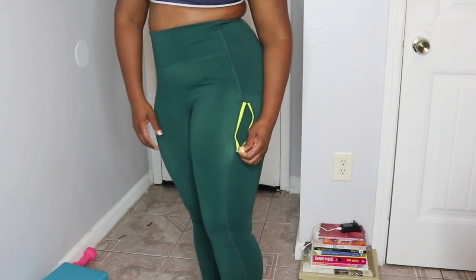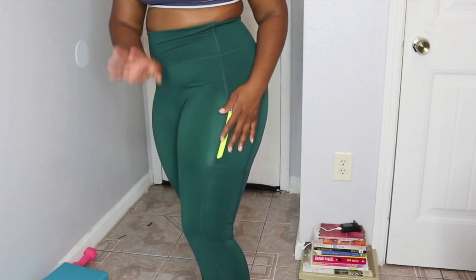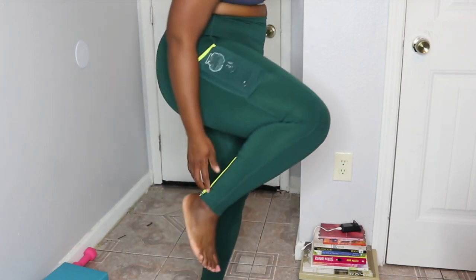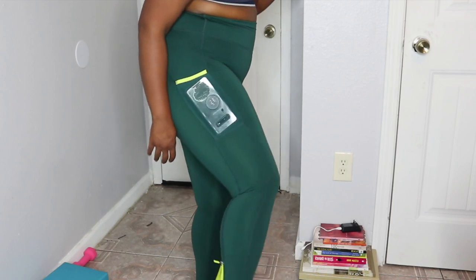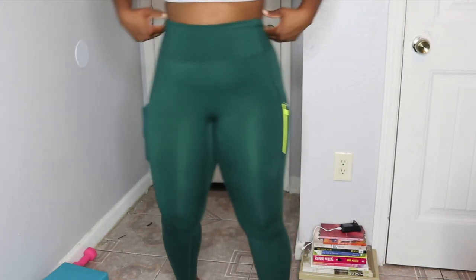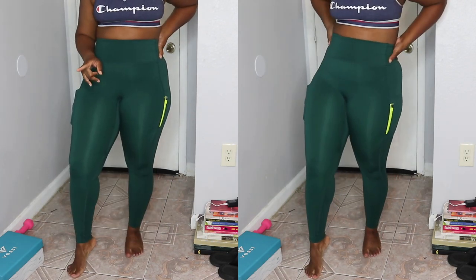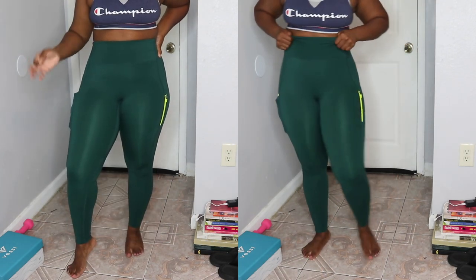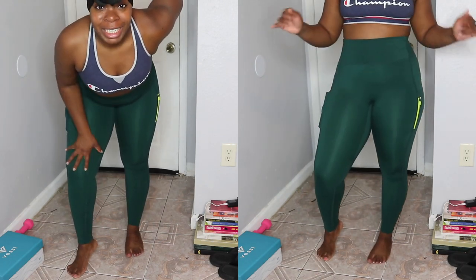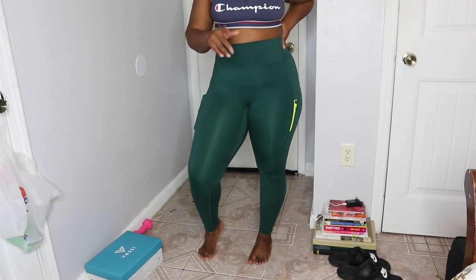The pocket actually opens to the back, which is a little weird to me, but the logo is on my left where it belongs so I don't have them on backwards. The zipper seems okay — it feels a little bit on the cheap end. These leggings pass the squat test as well. I did notice the price tag on these says $89.95 — would I pay $89.95 for leggings? No, I would not. The two-for-$24 is up my alley.